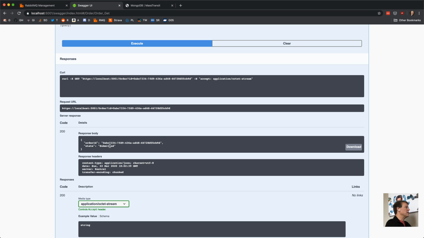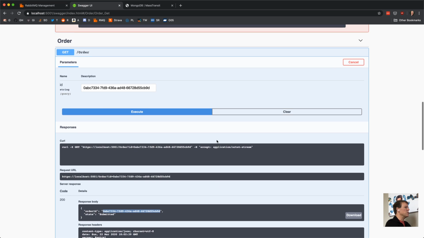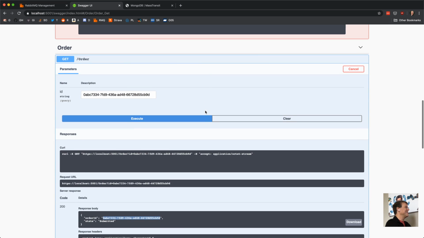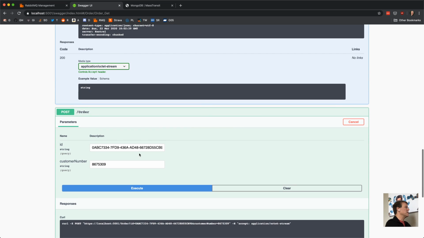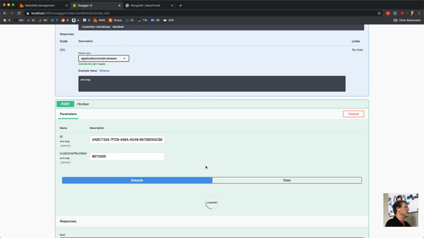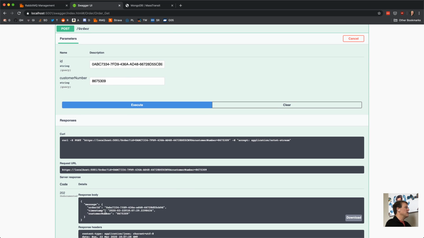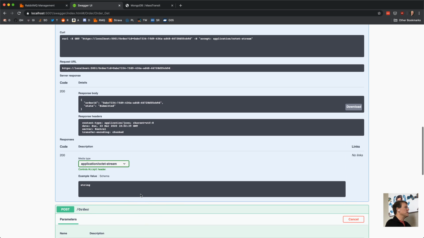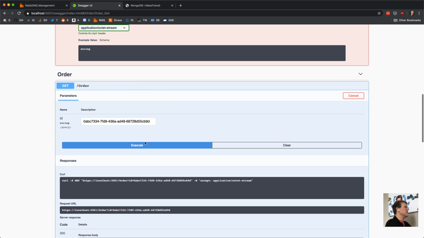We're going to have to create a new order because we're on a new database now, so all of our old Saga state is gone. So let's go ahead and create a new order. We'll just use the exact same one we did here, different database. Looks like it might have worked. We'll find out when we go up to get the status.